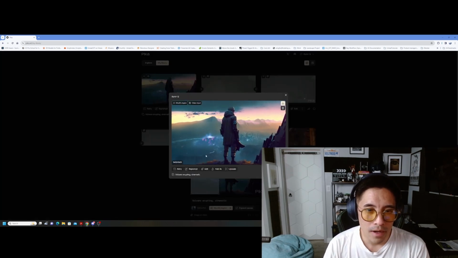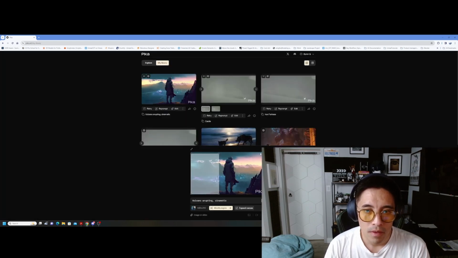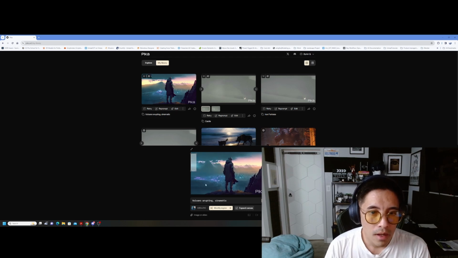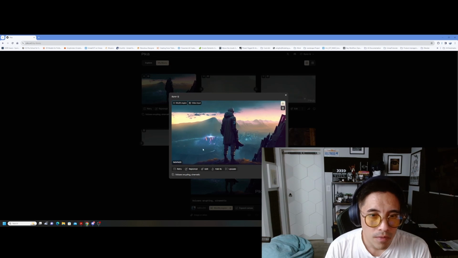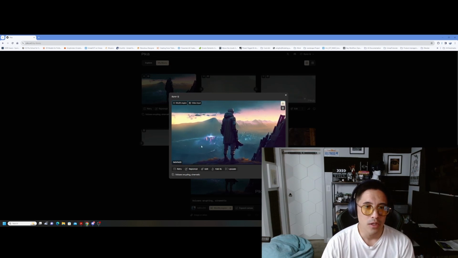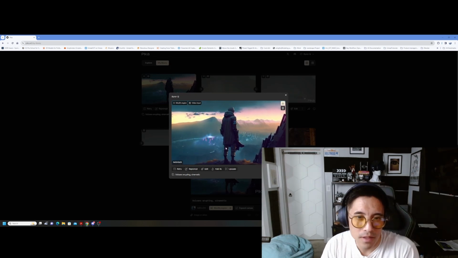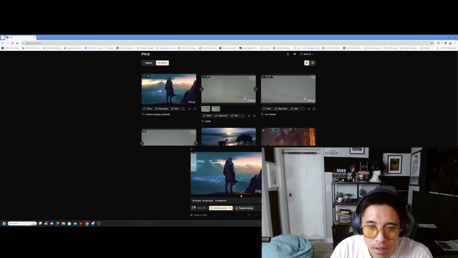Well, it kind of added a volcano right here, I guess. Is that what it did? Let's see. I mean, it kind of made this thing a little bit different as well. It kind of removed some of that city. Yeah, it really didn't do much. It tried to put a volcano, but that definitely does not look like a volcano.